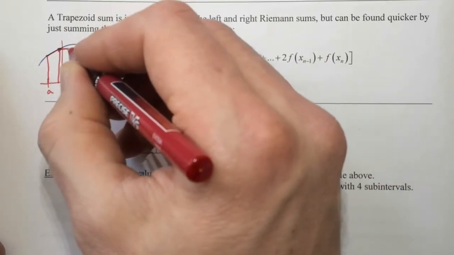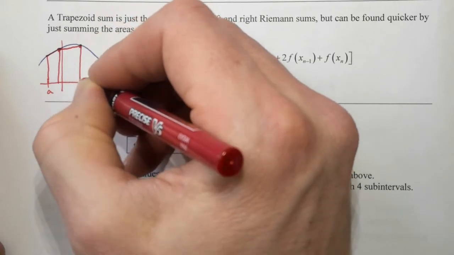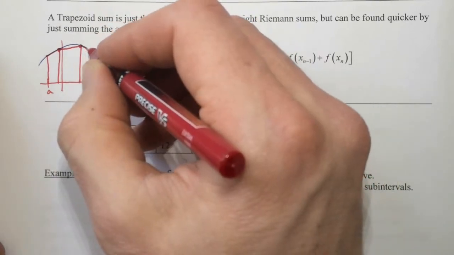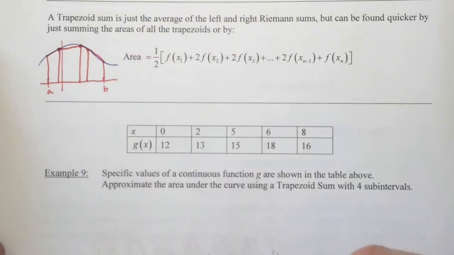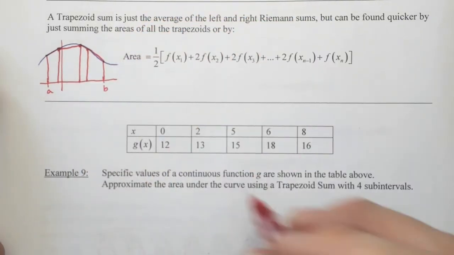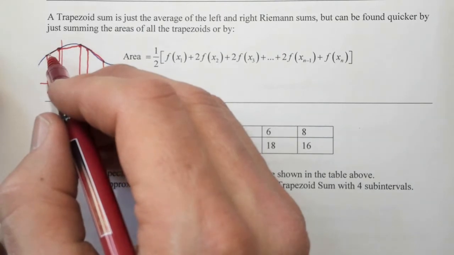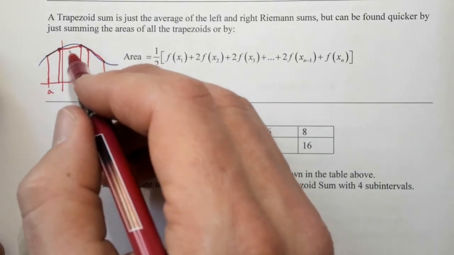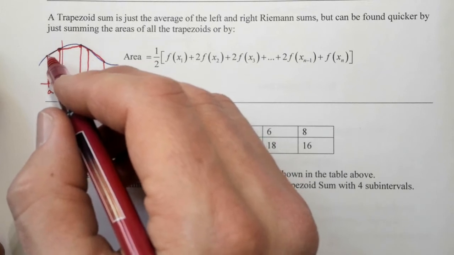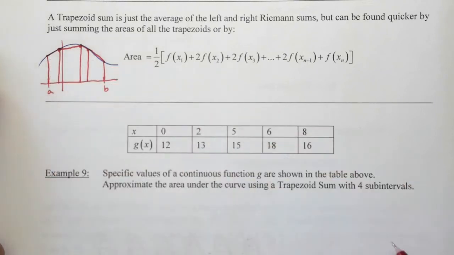And we can see that if we make some trapezoids, that depending on how wide or how many trapezoids we have, they can actually be rather close to the function itself. They might be off a little bit, and this one is particularly wide, but if we have a lot of trapezoids, then we are looking at a very accurate approximation for the area under the curve.